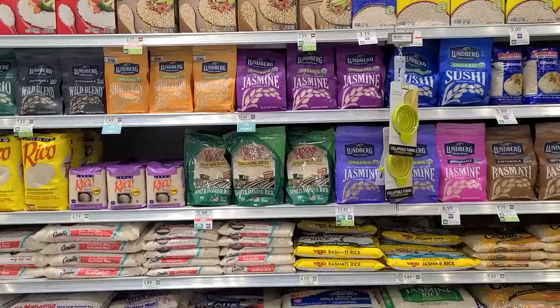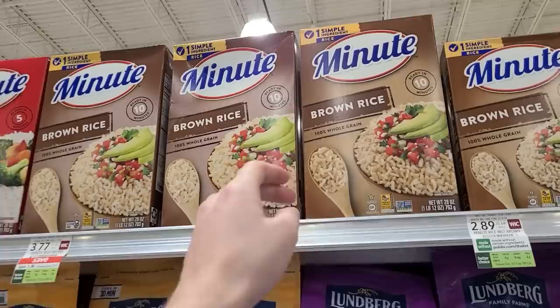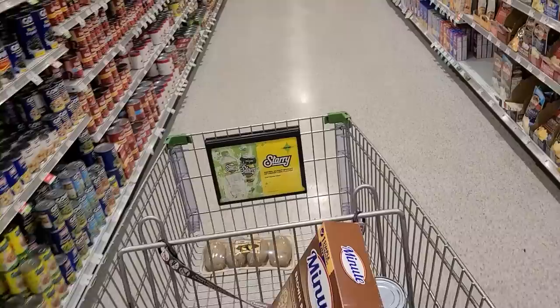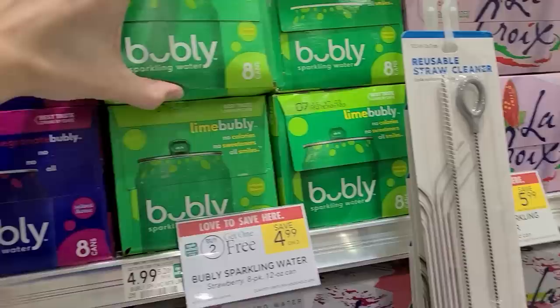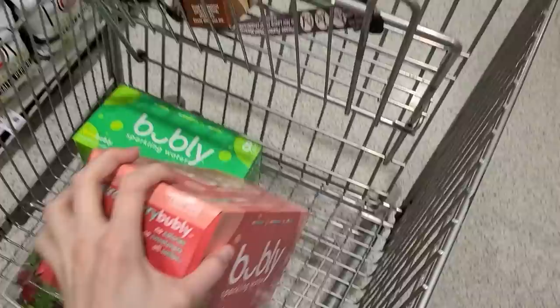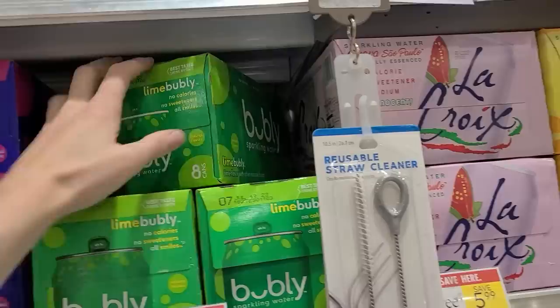Let's just do this stuff. Minute Rice brown — we'll get that. This isn't going to be a full grocery run, just some staples so I can have dinner tonight and tomorrow. We'll get other stuff throughout the week. Oh okay, so you need to get three of them — I'm going to get the lime, I really like the lime. We'll get a couple different ones I think. Cherry? I've had cherry, it's not very good. I'm going to do the strawberry and another lime because I like it. The grapefruit might be pretty good too, but okay.